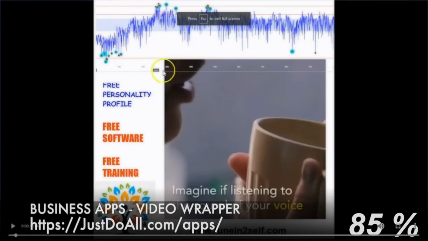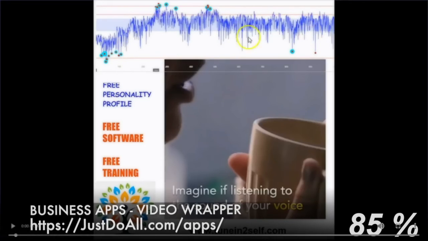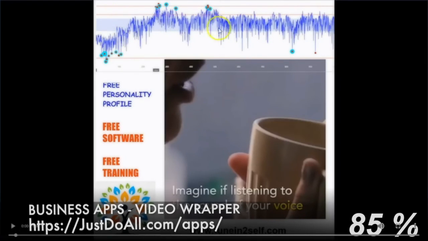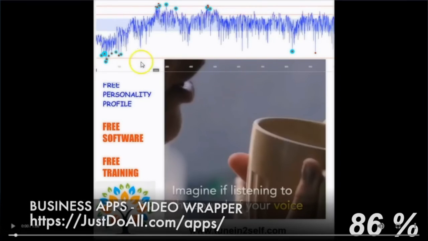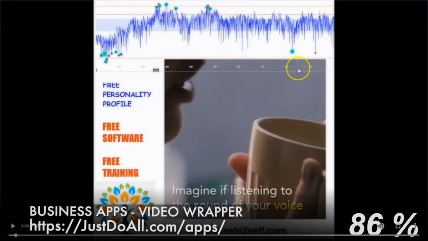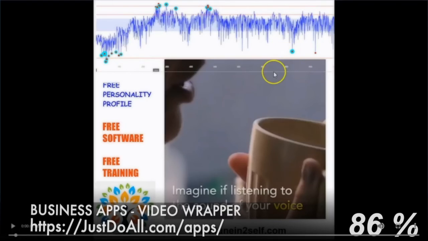If you can see how I have this transparent image here on the video wrapper project, this object is actually a transparent PNG image of a bioacoustic graph. And that allows this graphical element to be positioned just slightly over the edge of the video. So you're getting that effect as it's playing.